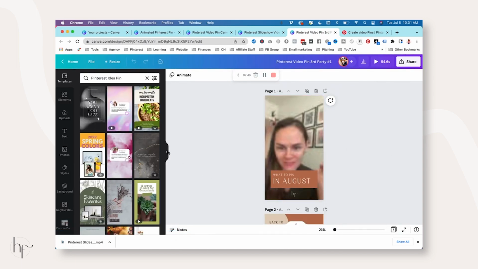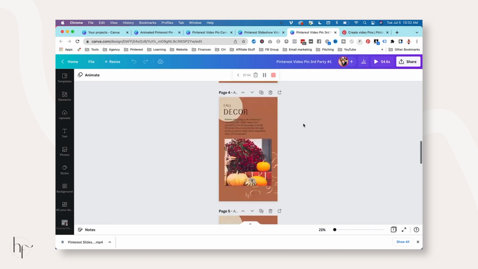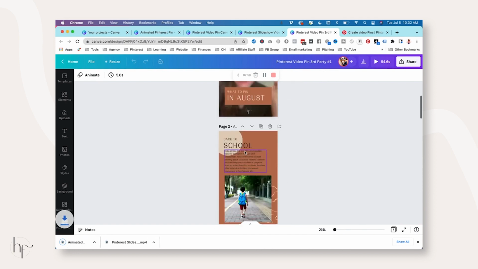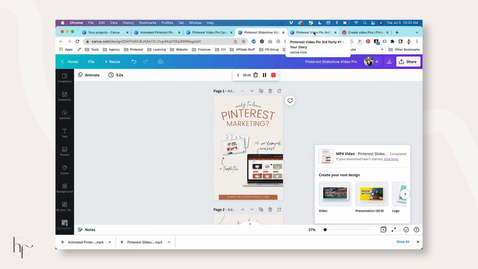And then I'm going to show you, while those are downloading so they don't take forever, the fourth option, which is actually uploading a video from a third-party platform and making an additional slideshow-type video. So this is actually an idea pin that I made. I want to basically take the idea pin that I made and make it one full video. So it's very similar to this slideshow example.